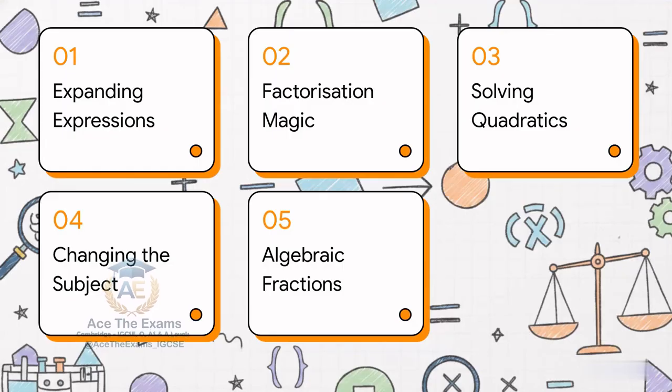So here's our game plan for today. We're going to start off with expanding expressions and factorization, laying down the groundwork. Then, we'll move into the heavier stuff, solving quadratics and cubics. After that, we'll look at a really powerful skill, changing the subject of a formula, before we finally tackle the ultimate final boss, algebraic fractions. Let's get right into it.